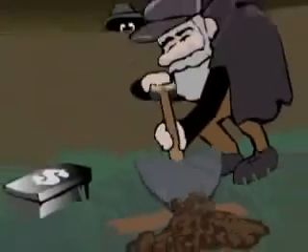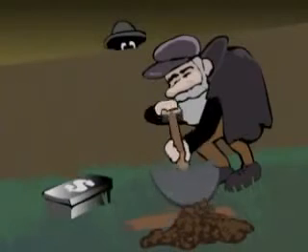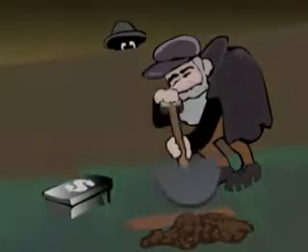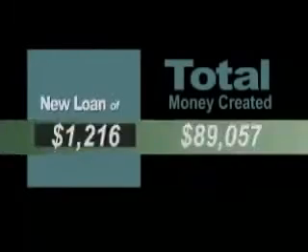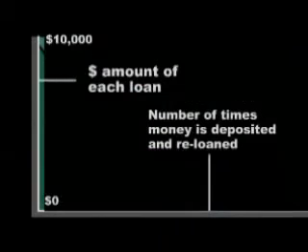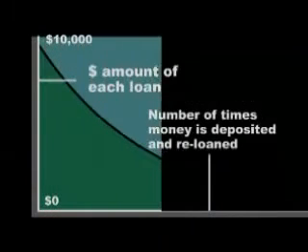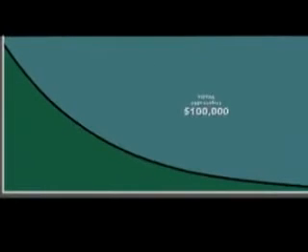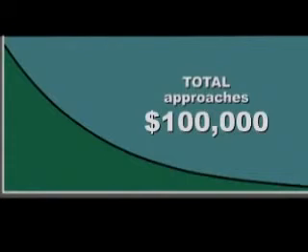Now, if the loan money created is not deposited at the bank, the process stops. That's the unpredictable part of the money creation mechanism. But more likely, at every step, the new money will be deposited at a bank, and the reserve ratio process can repeat itself over and over until almost $100,000 of brand new money has been created within the banking system.